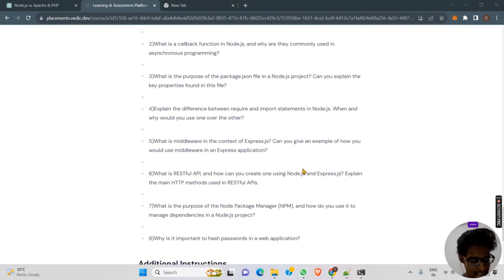The last but not least question: why is it important to hash passwords in a web application? Passwords are the main aspect when you're trying to log in; they'll ask for a password, so we need to create our own.